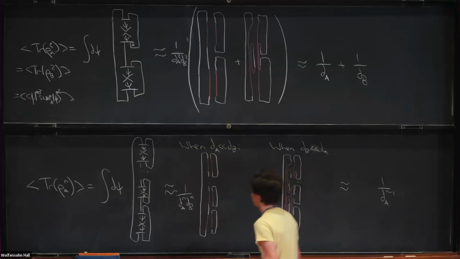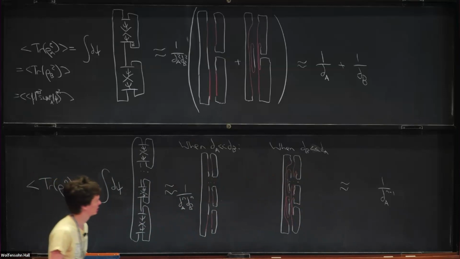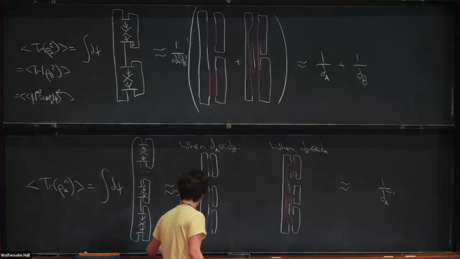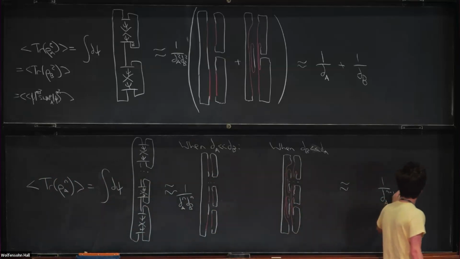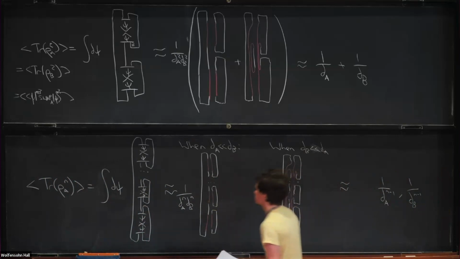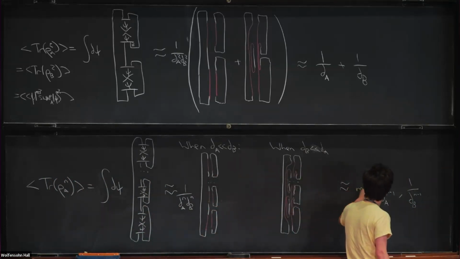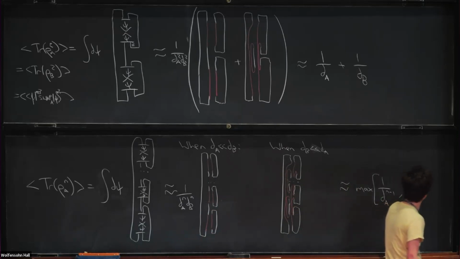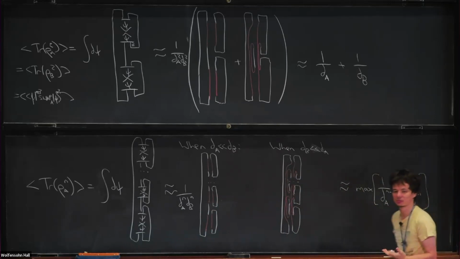The way I've written my diagram makes it look asymmetric, but it really is symmetric with the situation where B was much bigger than A. So this will give us an answer of 1 over dB to the n minus 1. So to a first approximation, we can say that this thing is just going to be given by whichever is larger out of these two.